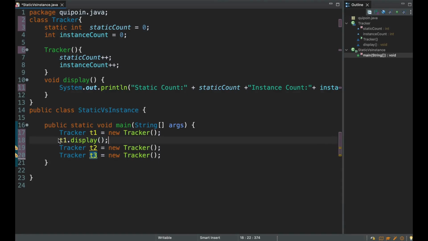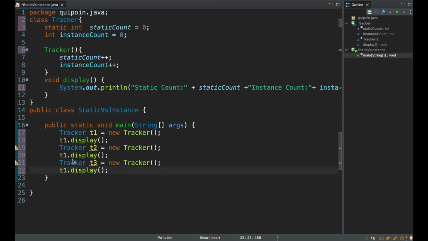Now we will display this. So let's copy and paste it one by one, and let's make changes here. So let's write t2 and here t3, and now our code is complete.